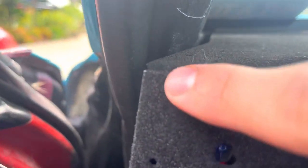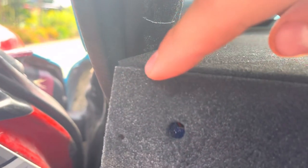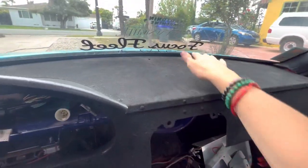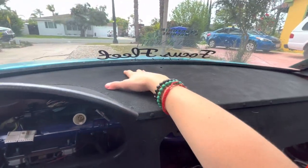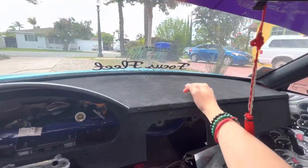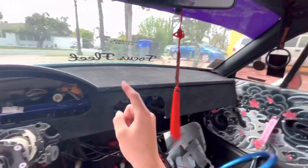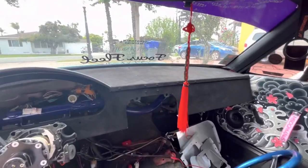Now in some areas, like right in this corner — if you look closely you can see a little bit of the aluminum peeking through on that edge. So I think if you're ever going to flock something aluminum, make sure you paint all edges where the seams meet, otherwise aluminum might stick through a little bit. I also think I need to get a brush and brush it all in one direction because it's kind of bothering me that you can see the different ways I touched it. Anyway — is flocking your dash worth it? A flocking 110%. Go flock your dash.